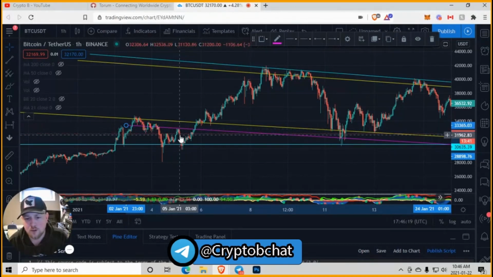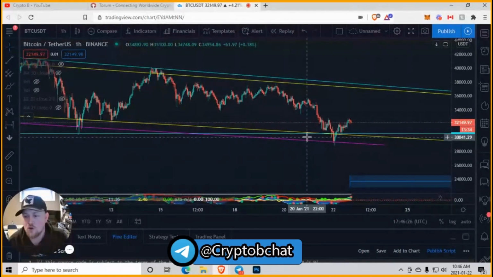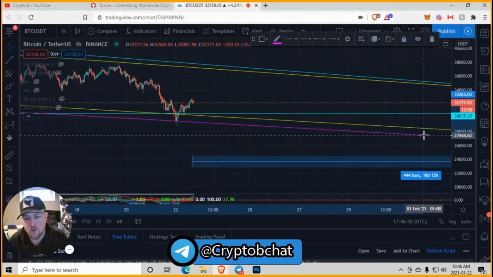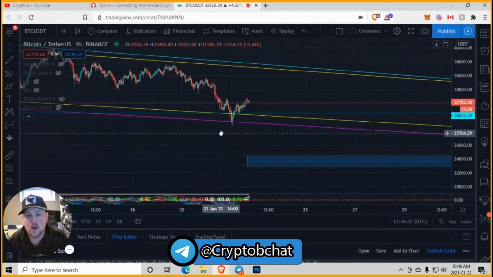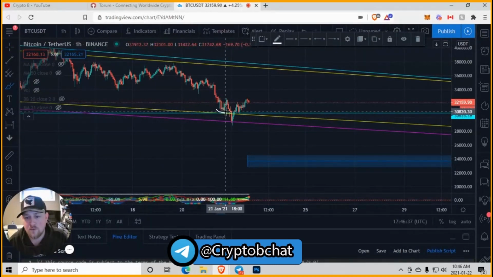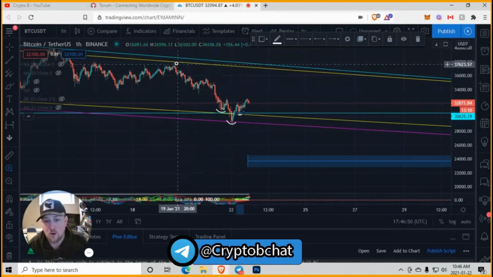So right here, you can see it popped up, boom, rejected off the trend line, and then it broke through. And since then, it hasn't been able to break back down through. So you're finding your support, guys. Support, support, support. And if you run this a little longer, I'm not surprised this went up a little bit because you have a shoulder, a head, and then a little shoulder there, guys. So that was an inverse head and shoulders that played out nicely, and now we are looking to maybe drop back down a little bit.